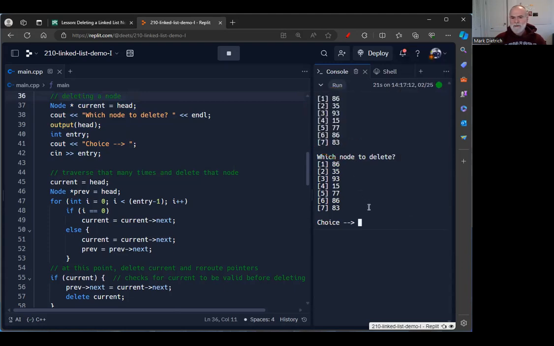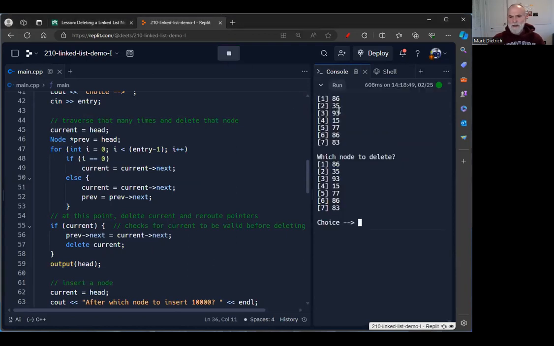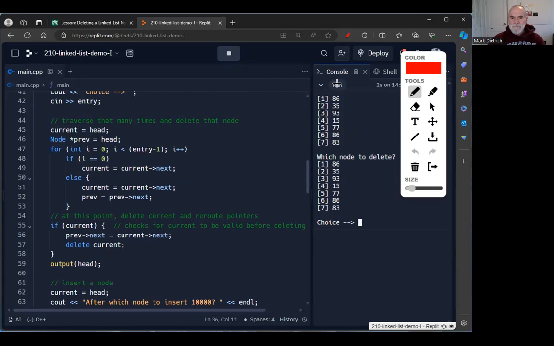So in this case here, I'll say I want to delete node, how about 3, for where'd the rest of that go? Let me fix that real quick. There, let's try this again. Replit kick up there. So here's my linked list.